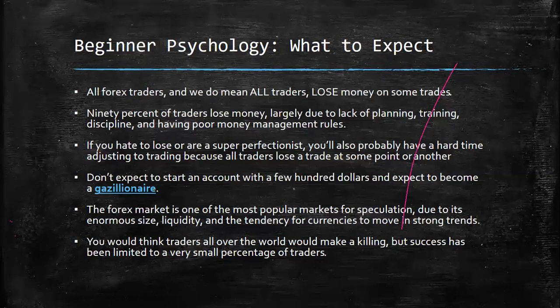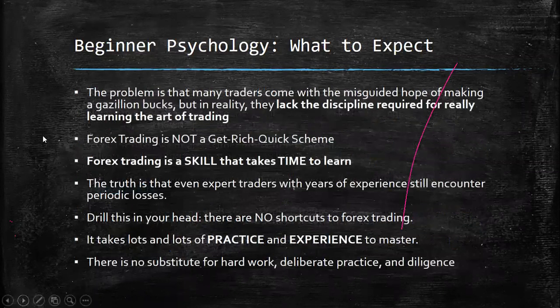The Forex market is one of the most popular markets for speculation due to its enormous size, liquidity, and tendency for the currencies to move in strong trends. You would think traders all over the world would be making a killing, but again, success has been limited to a very small percentage of traders because they have mastered the planning, they've mastered training, they've mastered discipline, and they've mastered their money management rules. The problem is that many traders come with the misguided hope of making a gazillion bucks, but in reality, they lack the discipline required for really learning the art of trading. Again, it's not a get-rich-quick scheme.